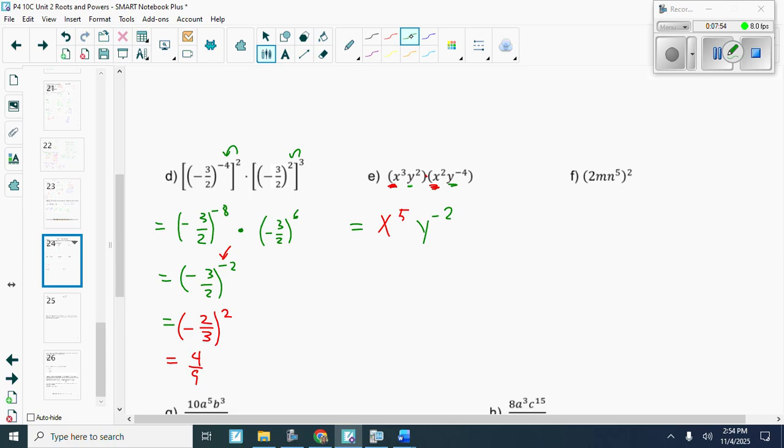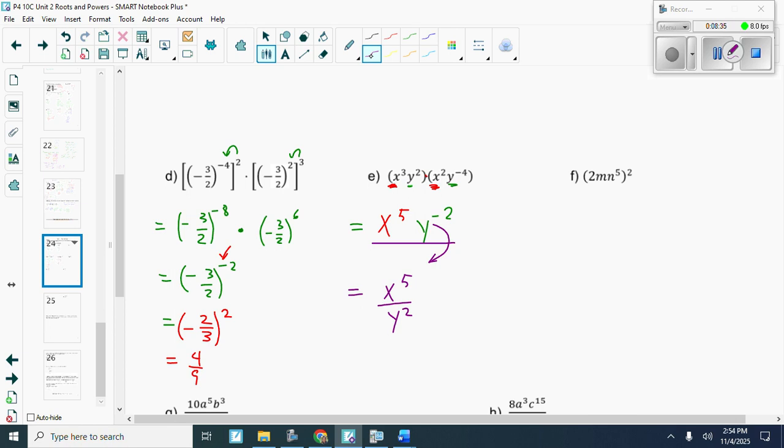This is what we talked about last time, where we said we can always write a bar underneath any of our groups. When we have a negative exponent, that just means this y is going to drop below the bar. That's how we write the reciprocal of just the y and leave the x. So this becomes x to the power 5, and the y just drops below with a positive exponent. If we have a negative exponent on the top, that variable pops to the bottom. If we have a negative exponent on the bottom, the reciprocal of that means that variable pops up to the top.